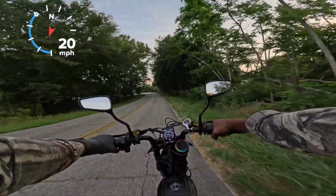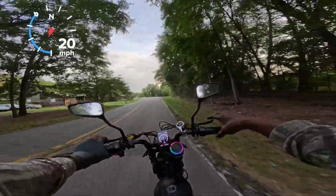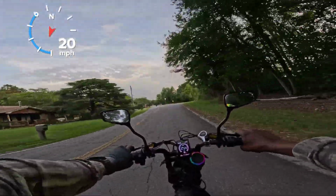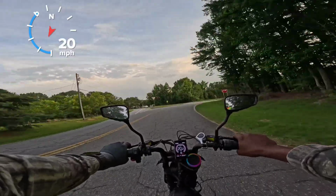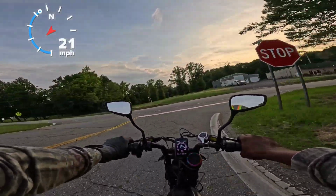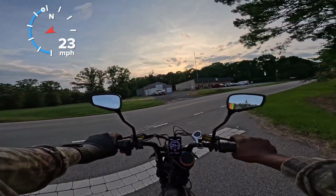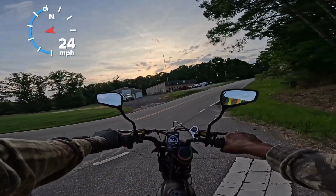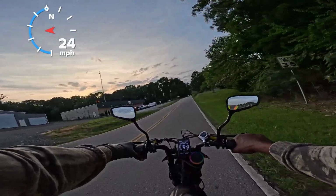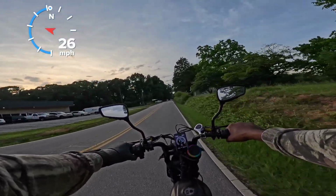Go to quiet mode, stealth mode. I gotta bed these brakes in, they brand new. All right, this is it, y'all. We're gonna, oh well, got a couple of traffic on it. We're gonna have to get on it.